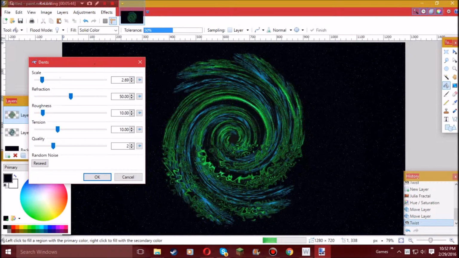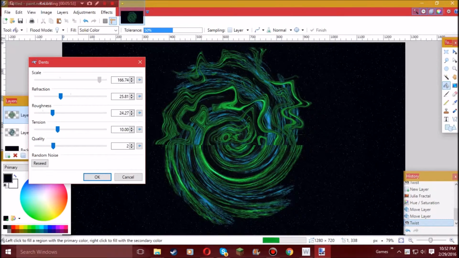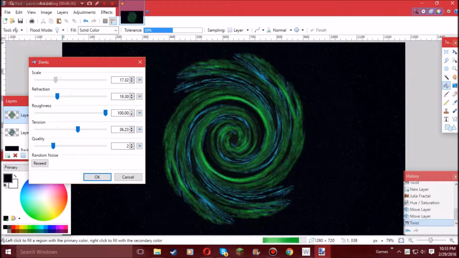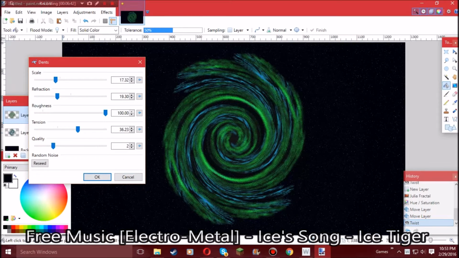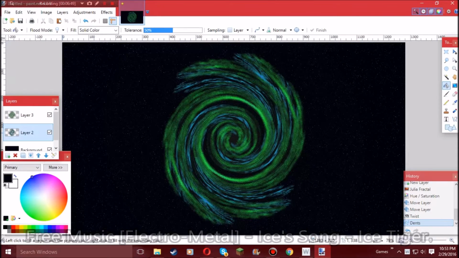But for the sake of the galaxy here, we're just going to make these settings really low. Actually, just kind of mess around with these a little bit. You can make this whatever you want, but we're just going to go with a bit lower here. Alright, so I think I'm going to go with this. It's very speckled, I guess. Instead of blurring it, doing this just makes it look so much better, I think. So I'm going to do that with this bottom one as well.